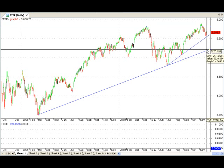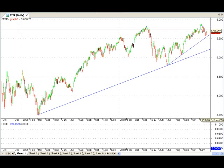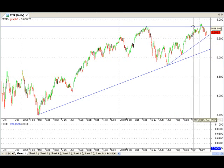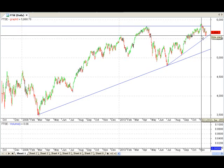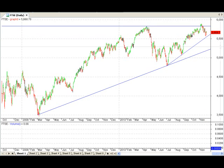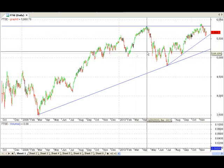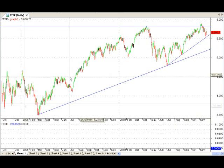The FTSE, as I said, has a lot of support. In the meantime, still expecting that consolidation. And the reason that happens is just because people who bought at the bottom are starting to sell, yet because the market's making new highs, more people are starting to buy. If the market breaks down a lot more, we'll tackle that bridge when we come to it. But those are the two trend lines you're looking out for to determine if the market turns bearish again. In the meantime, I'm still personally expecting that sideways movement.